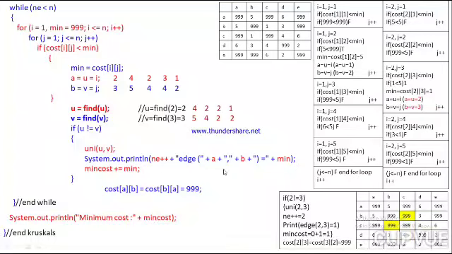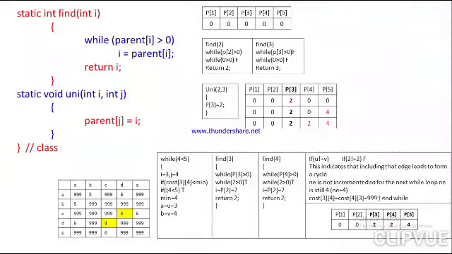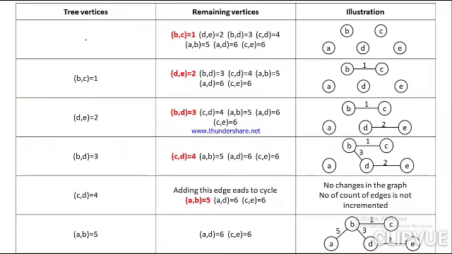So which is the final edge that you have selected? It is nothing but the 1, 2. So print that one and you will find out what the minimum cost edge is, and then you make the 1, 2 and the 2, 1 as 999. Again when I come here, what is my NE value now? It is 5. Is 5 less than 5? No. That means you have added all the 4 edges that you required for your MST. So that is the end of your program.